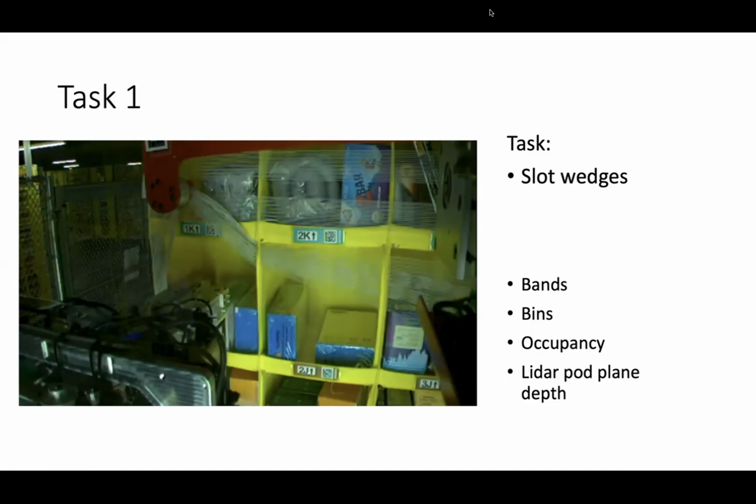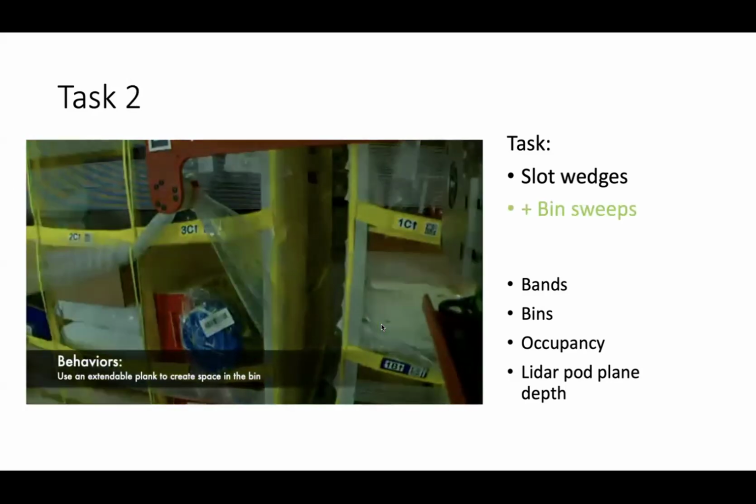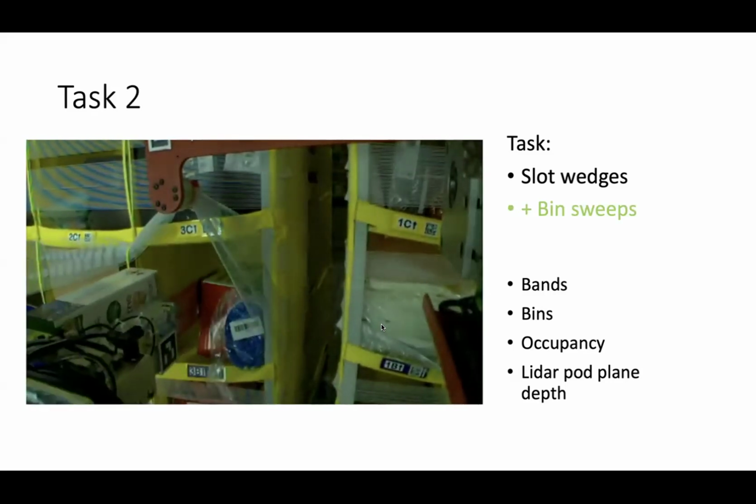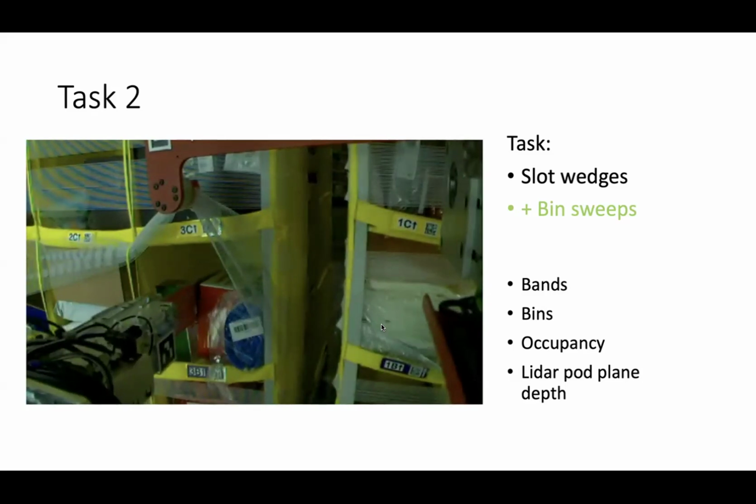At the same time, when we were uncovering these challenges, there were also hardware revisions happening to the setup, right? So now is when it gets interesting. Does your original interface and API actually hold true as you uncover new problems and new challenges and you're iterating with your hardware? So here comes the next task where you're actually trying to create space, right? So take the video as, this is your end goal. What would you potentially want to have in your API or in your modules that would enable this?